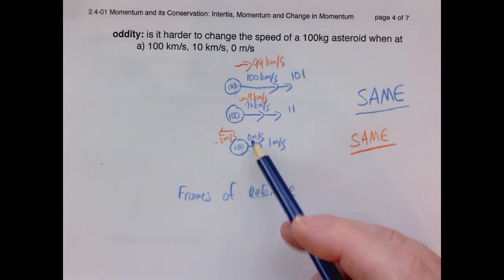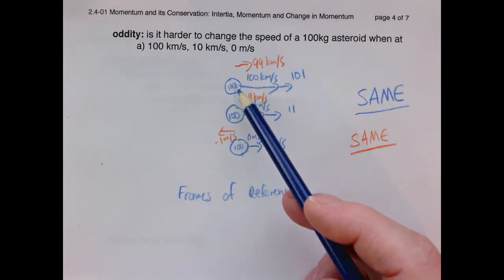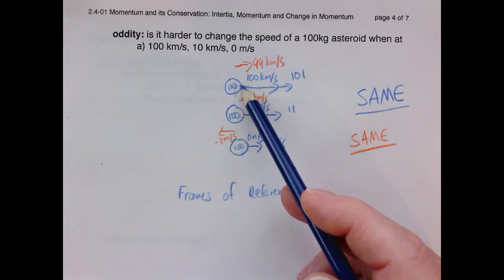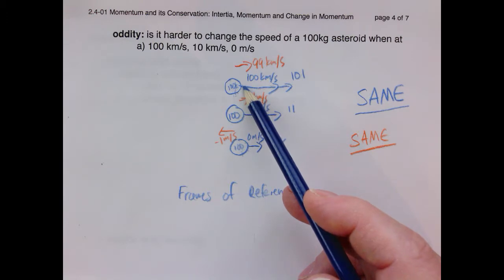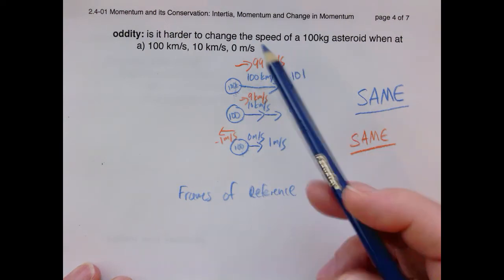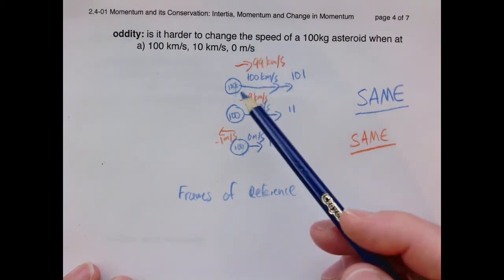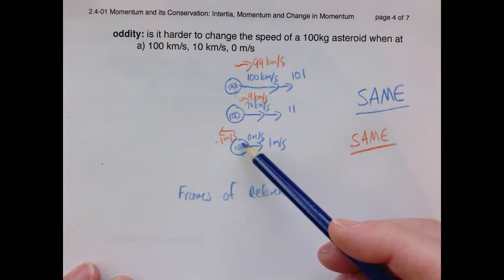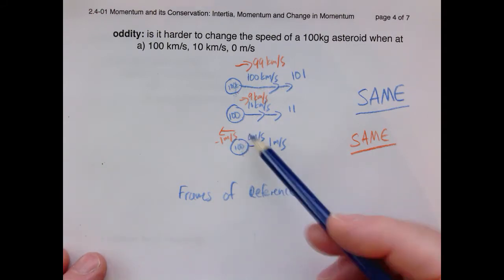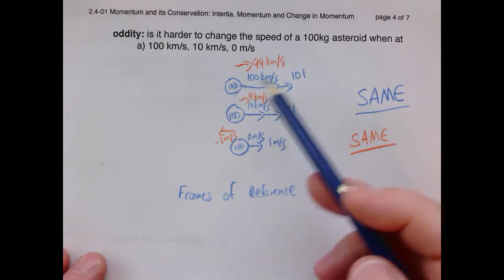Wow, that's a big TOK connection there, that depending on our frame of reference, we can't really tell what's true. All we know is what other things are doing relative to us, but we don't know which one is true. And it turns out, in terms of the laws of physics, it doesn't matter. So the bottom line to recap about this oddity is, it doesn't matter how quickly something's traveling or whether it's at rest. The only thing that determines how difficult it is to change its speed is its mass, not the speed that the object has.